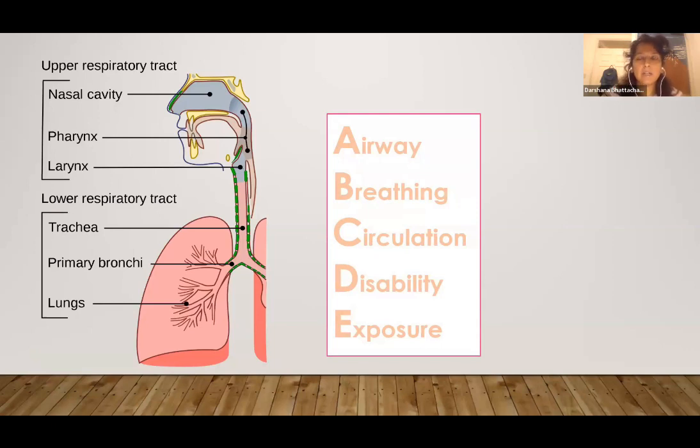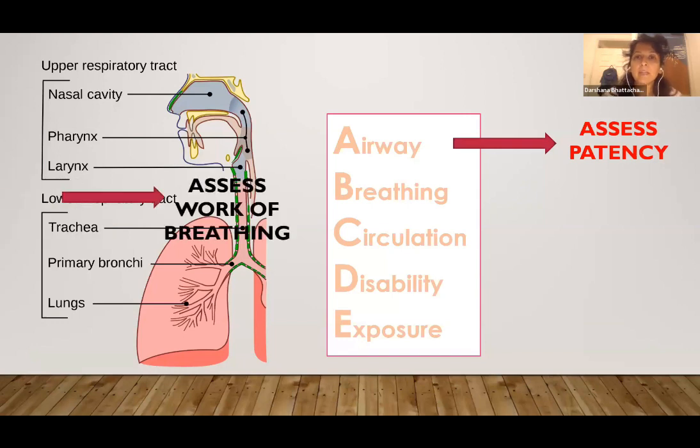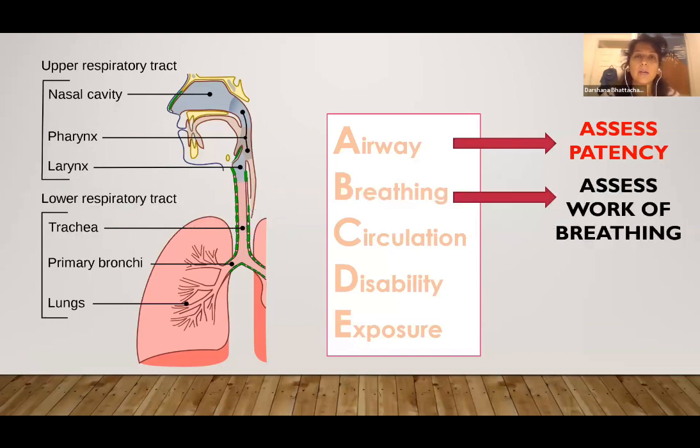But essentially, what you want to do in cases of acute respiratory problem is, first of all, assess the patency of the airway, because if you have a partially obstructed or imminently obstructed airway, then you can't go any further really until you sort that out. And when it comes to breathing, you must assess the work of breathing in children with particular details to pay attention to. In reality, you're going to be assessing A and B simultaneously. But you just need to have the little system in your head.